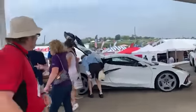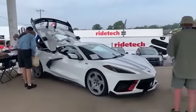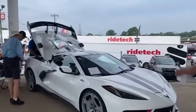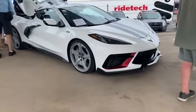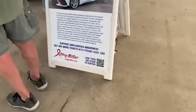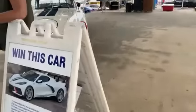And we are on the stage looking at the Cunningham 60th tribute car. It's beautiful. And it could be yours. The details are on the sign here in front. You go to chipmiller.org. You scroll down the page, there'll be an opportunity to log in and donate. There's a couple of paper opportunities here as well under the wiper if you don't want to do the online thing. But this will be awarded on October 1st. There was a threshold of dollars required. We've met that threshold and then some. Monies again, after expenses, benefit the Chip Miller Amyloidosis Foundation. So that's the 60th anniversary tribute.